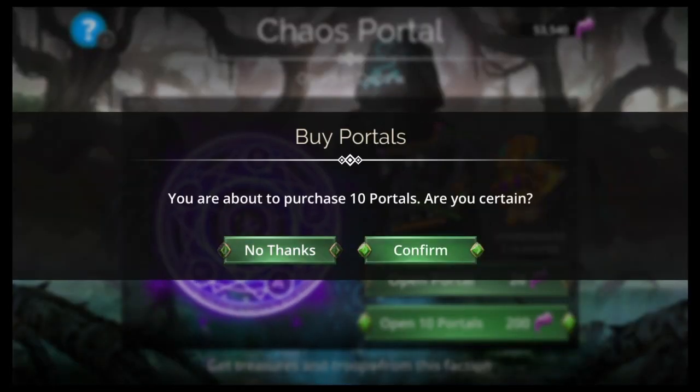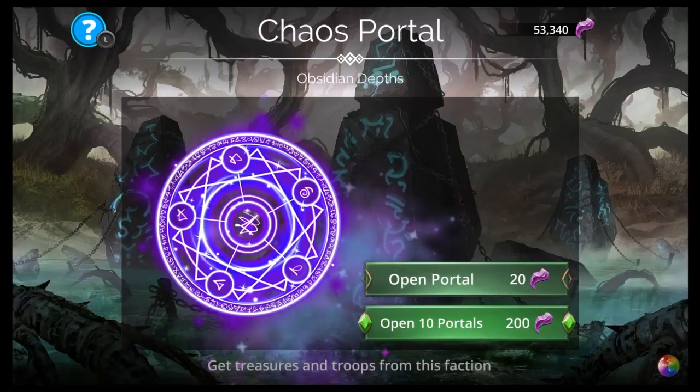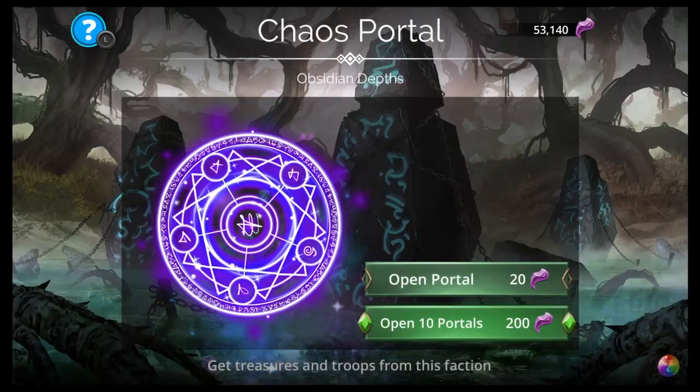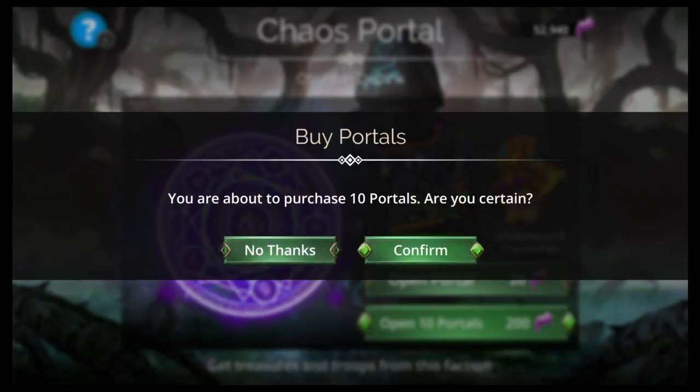So, should I pause and come back? You guys don't want to see this, do you? Like, this isn't even exciting. I mean, if I get a sacred treasure, it's kind of exciting. Or a genie lamp, that's kind of exciting. Or the legendary genie lamp there. I got a legendary there.